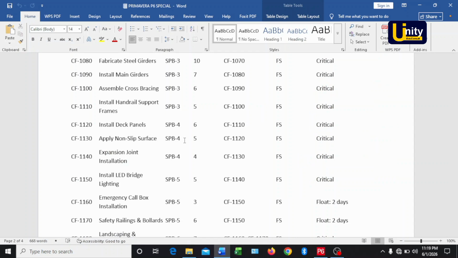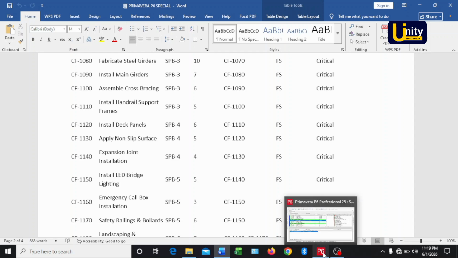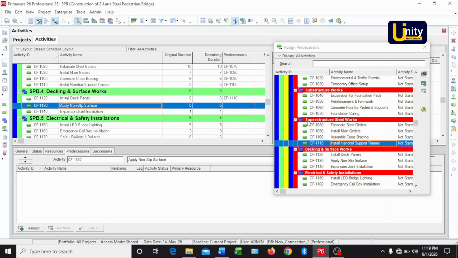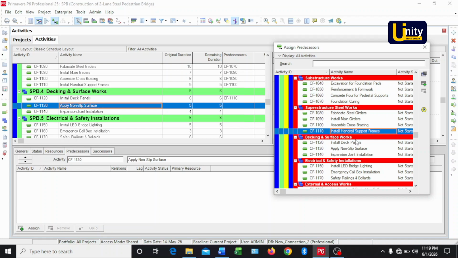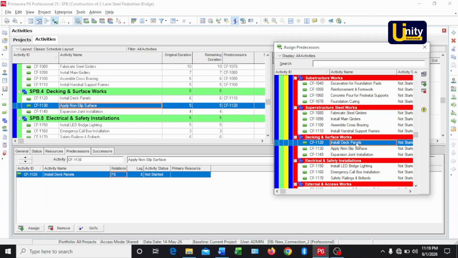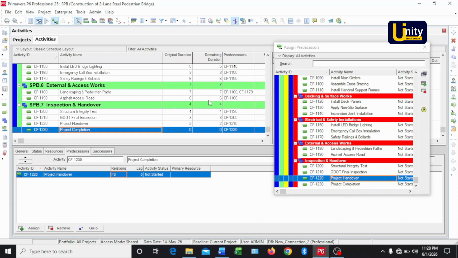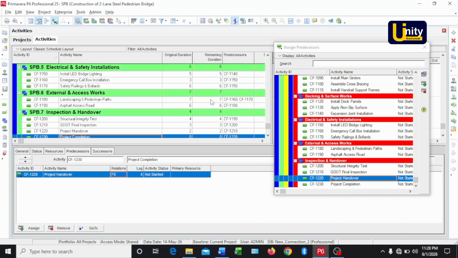So the next one, I'll assign CF1102 to apply non-slip surface, and we are going to do that right away. Now assign this one to it. So to save us time, I'm going to go ahead and assign all these ones. I'm done linking all the activities now.